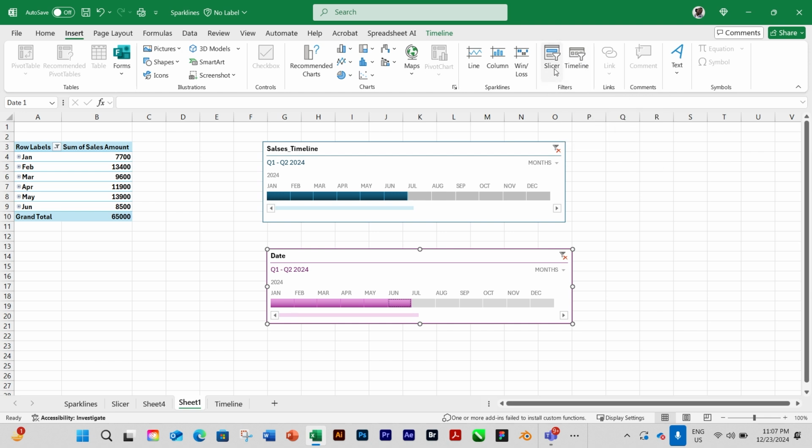Timeline, slicer, all of them are tools that you use to summarize your data and peep into a particular range of data sets to know exactly what it is doing and make informed decisions about that. I hope that is understood. Yes, sir.